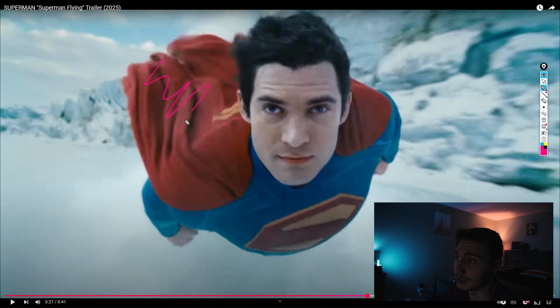Absolutely, this one is CG, because once you do stunts, you don't usually have the long cape because it gets in the way, the wires and other stuff like that. So yes, I believe that at this point, everything else right here is just CG, the way it moves and all that kind of stuff. Regarding, let's take a look. The body looks just fine right here. The hair looks just fine right here.